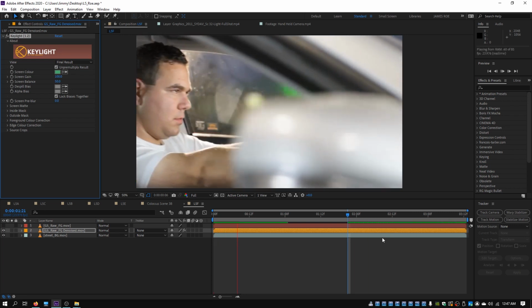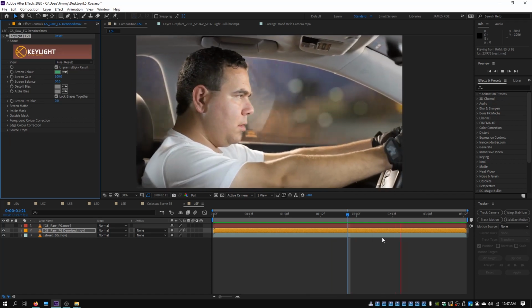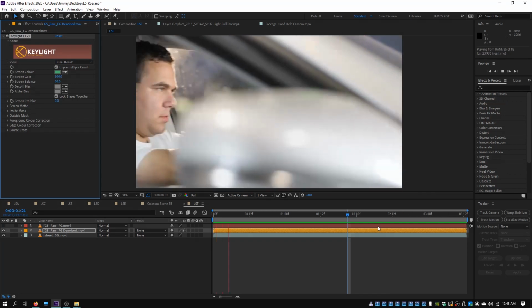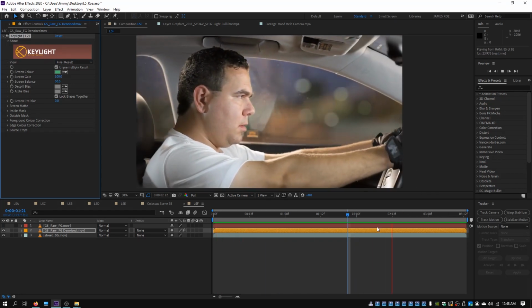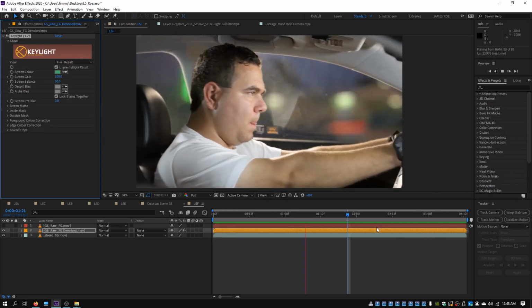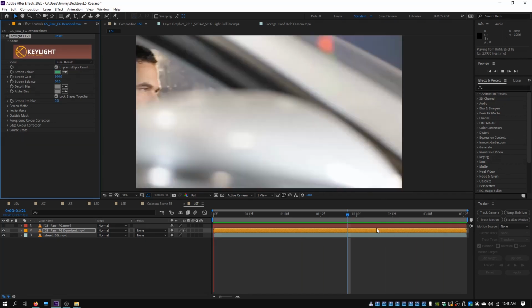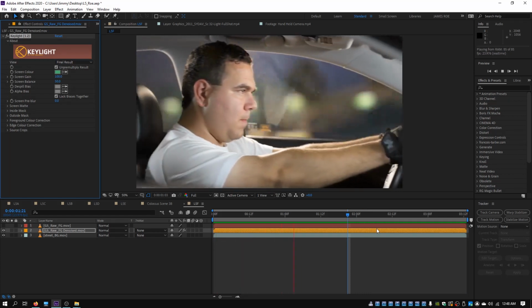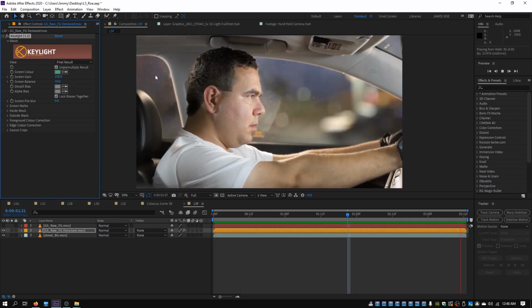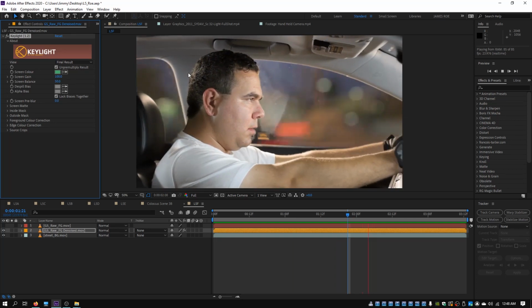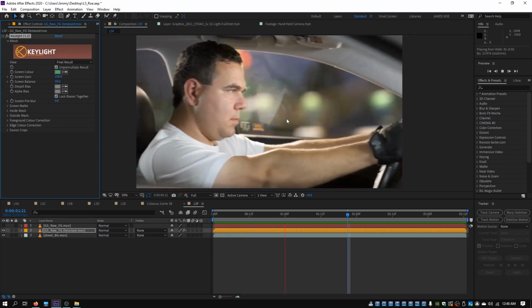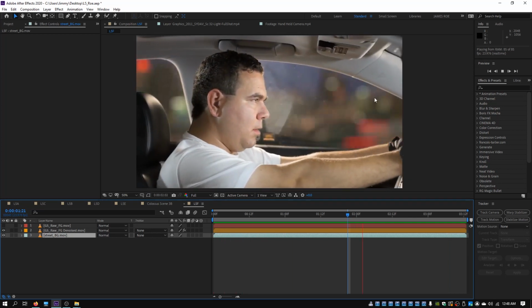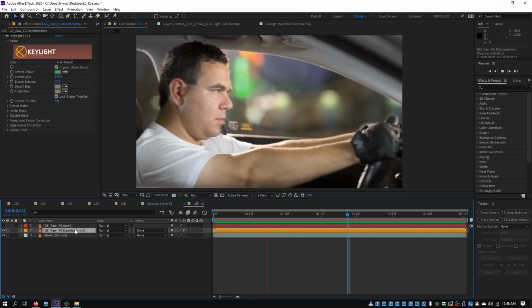So what it did was, it took everything that was green in the shot, or that particular color of green, got rid of it, made that transparent. Everything that was not green remained opaque. That's the entire idea behind keying. And so we've cut a hole in the layer here using this Keylight effect, and the layer beneath it, this street background, is showing through where the green screen once was.